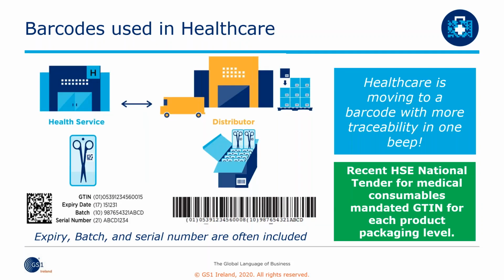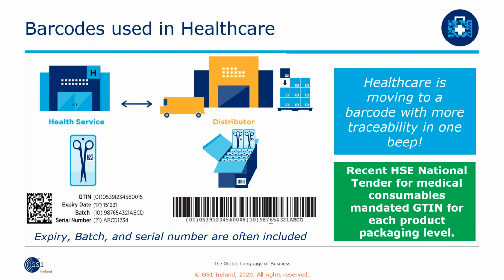And then before I hand back to Siobhan, I would like to briefly speak about the barcodes used in healthcare. In our previous webinar in this series, I spoke in more detail about the different types of GS1 standard barcodes which are used in healthcare, but the main point here is that the GTIN may be encoded in different types of GS1 standard barcodes and may also contain additional traceability information, and that GS1 barcodes are structured in a standardized manner so that scanners and software can easily deconstruct and identify the information it needs.